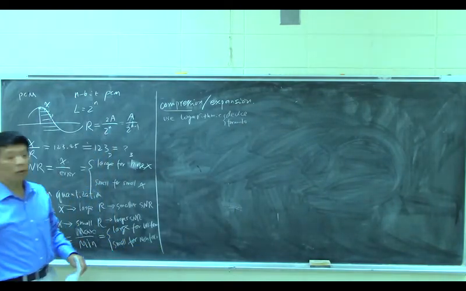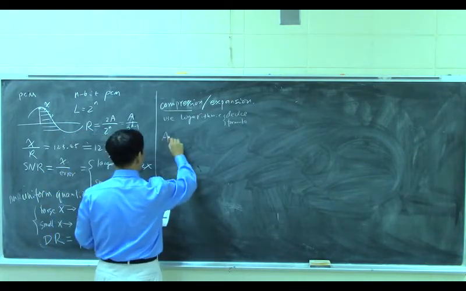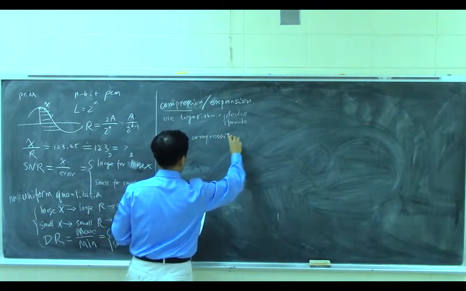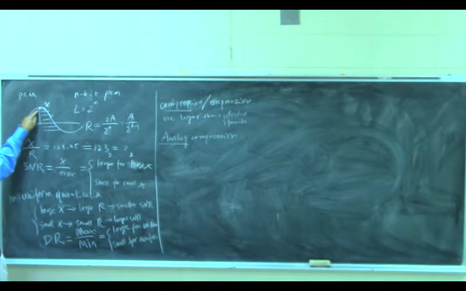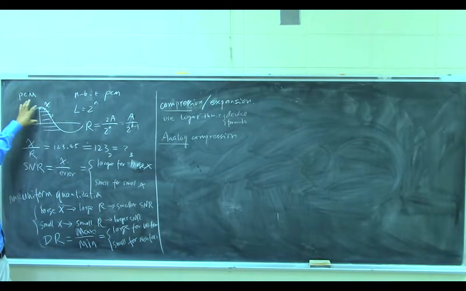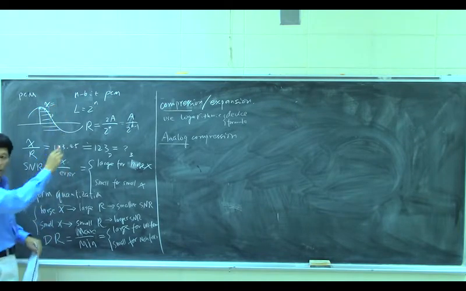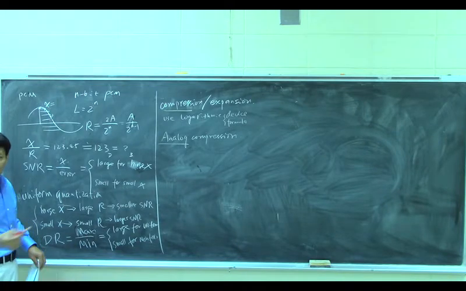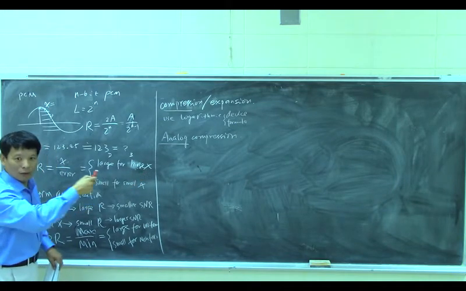Basically, we have two algorithms to do this compression. The first one, we do analog compression. Analog compression means we compress the data when the data is a discrete value. Once we get this x, last class, we said this one equals, what's the value for this one? We use the example over there. What's the value for this? What's the number we used in the example last time? 441.